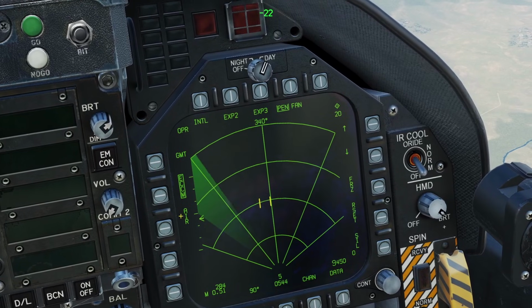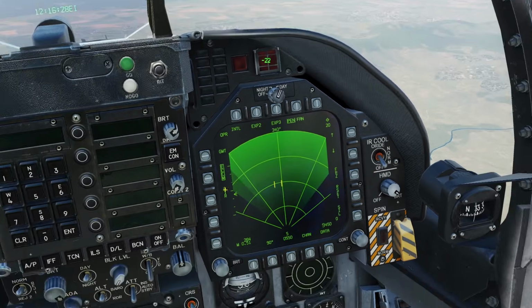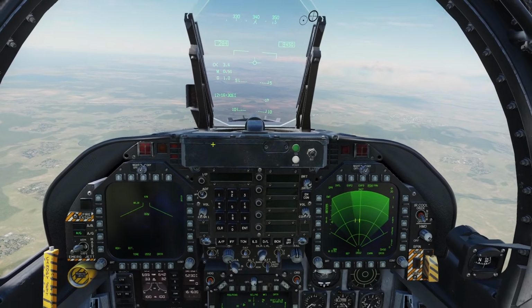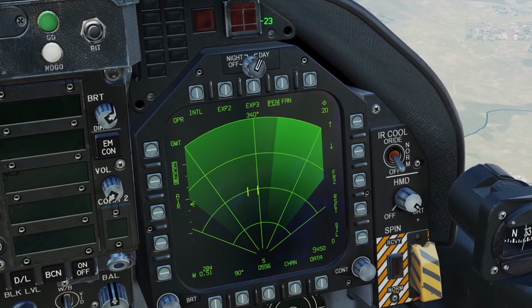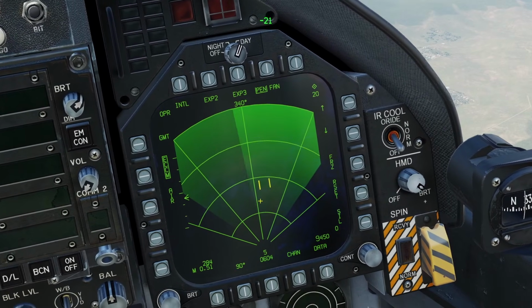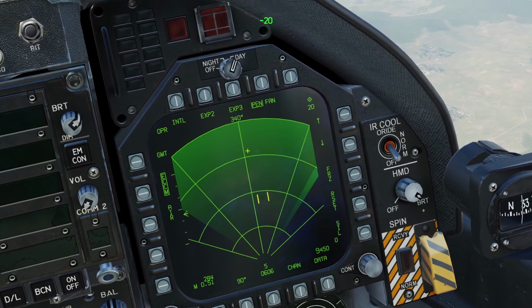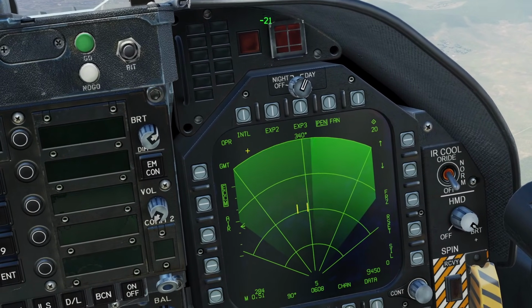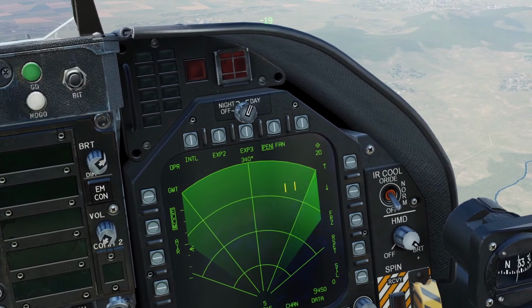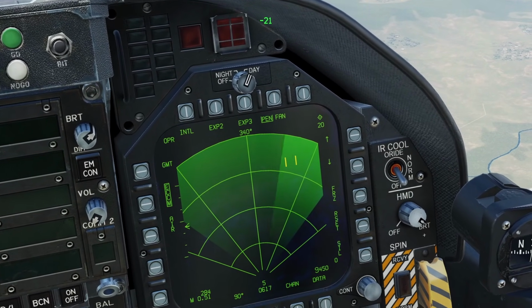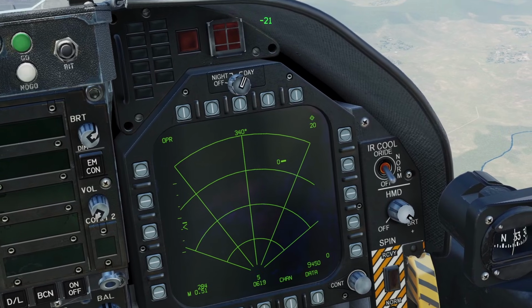Now let's go into GMT, which is the tracking mode. This is meant for finding moving objects. This is really good for finding vehicles that are moving on the road or something like that. Now, if you saw a moving object, it would show up as a brick on the screen. I don't have anything right now, but if you had something, all you would have to do is move your cursor over it and then press sensor control switch right, and it would lock onto that target.